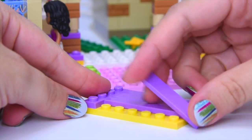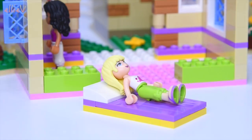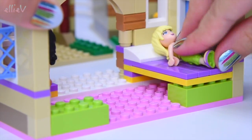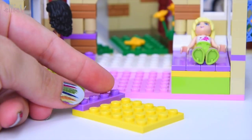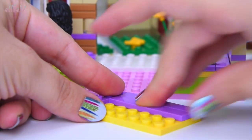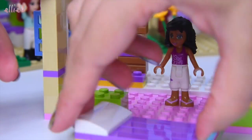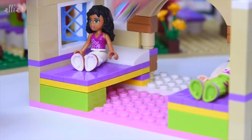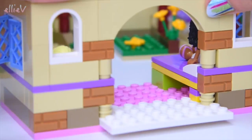I think they're double beds. They might be single and a half. They're very small double beds. And you can have one over here, which Stephanie is trying out, and we will build a matching one for the other side. Move Ella out of the way, and there we have two beds. So that's the first dormitory room, which looks very cozy and snug.